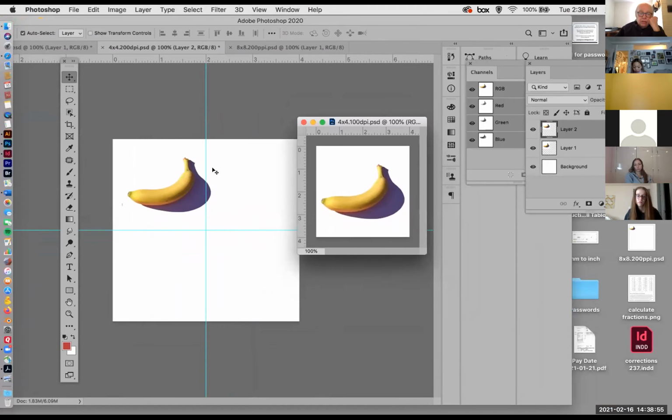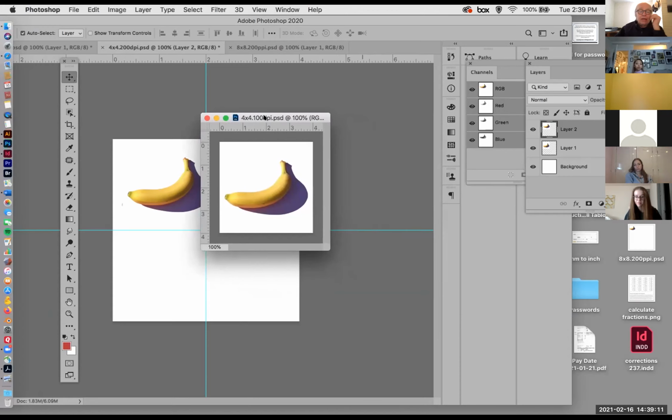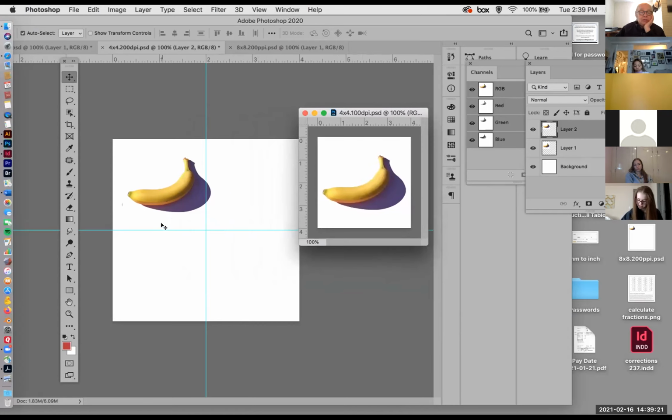So you can see when I drag this over to fit into what is twice as big resolution, from 100 to 200 but the same size, 4 by 4. This is 4 by 4 by 100, and you can see it's twice as big because I have 4 quadrants, because the screen resolution is 100 by 100 here, but 200 by 200 here. So it's 4 times as big when I double the resolution.